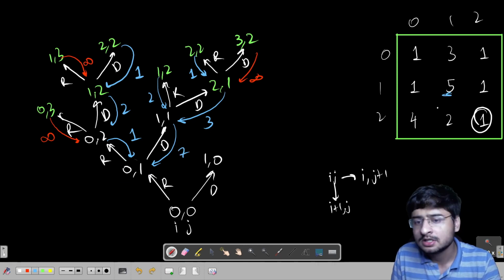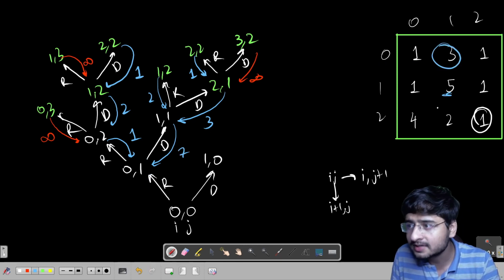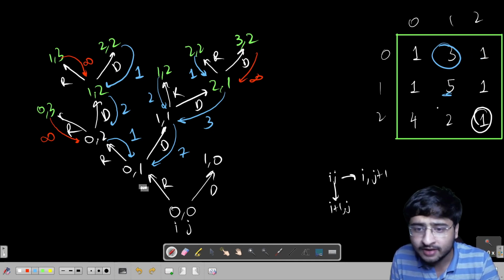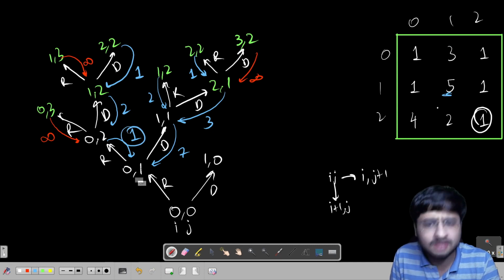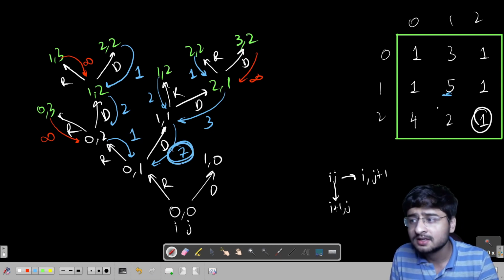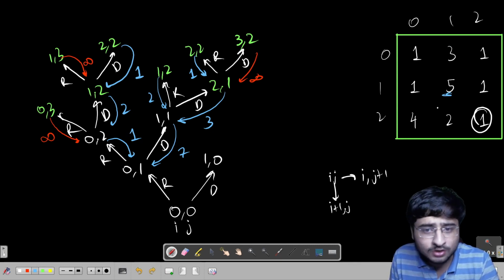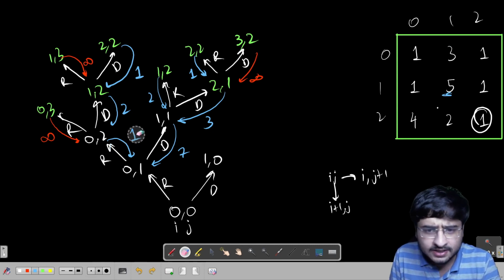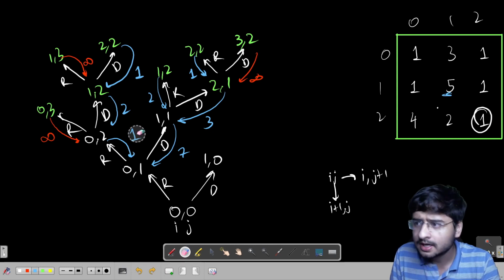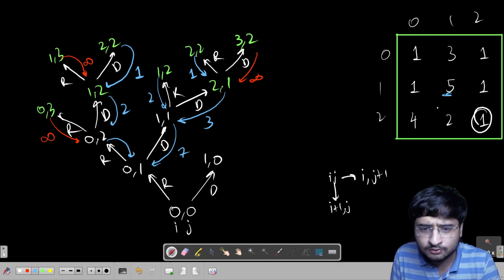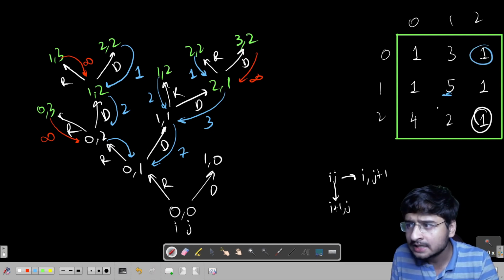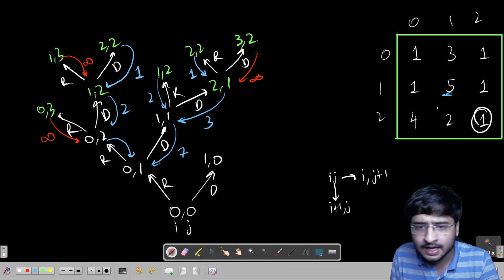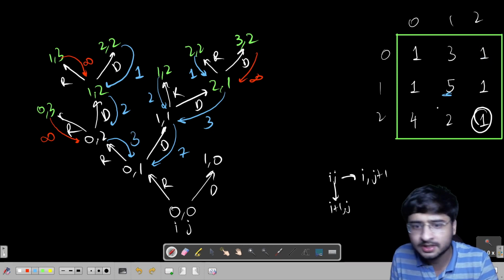As soon as we return 7, 0 comma 1 has this choice to either go right or to go down. Now definitely if I go right, I'll be getting 1 only. If I go down, I'm getting 7. Here, what is the scenario? What is happening here? Right, definitely I think I've made a mistake here. I have selected 2 as the minimum, and from this position, 0 comma 2, I'll select 2 as the minimum, definitely, and okay, I'll be returning 3. Yeah, I'll be returning 3 from this.